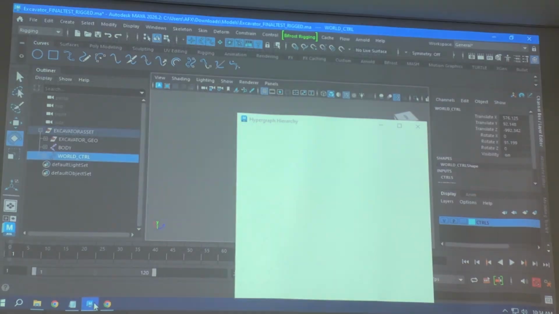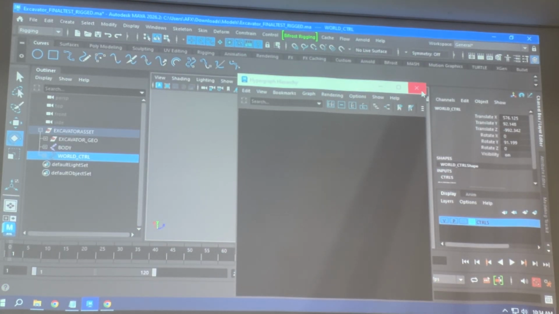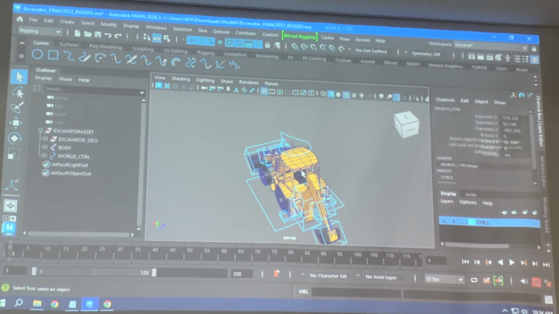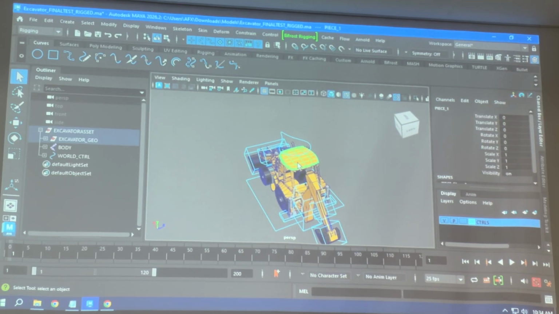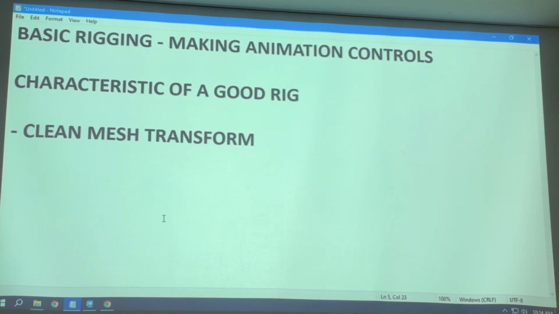Two, the mesh is zeroed out properly. All the mesh, the very first step we checked just now, you want the mesh to be in a clean state. There's no modeling detail, no transform detail. They are all frozen, they are all clean. So everything will stay together when you move around.